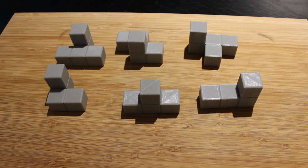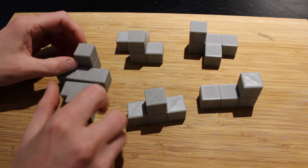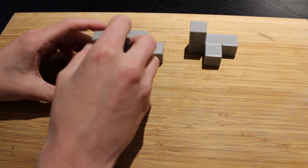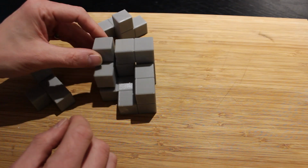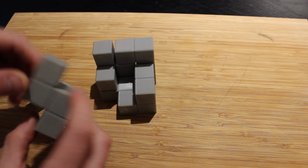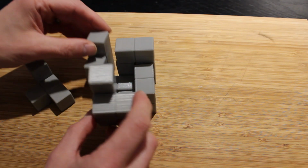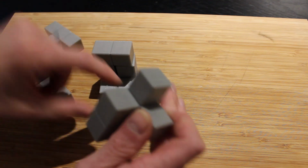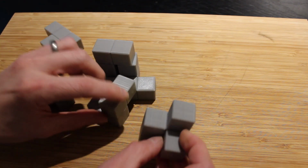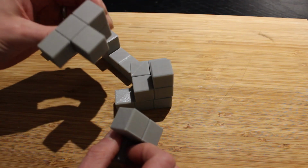Well, I just finished 3D printing this 6-piece puzzle and I thought I might as well try and solve it on camera for you. It's called the half-hour puzzle. I'm hoping it doesn't take me that long to do it.